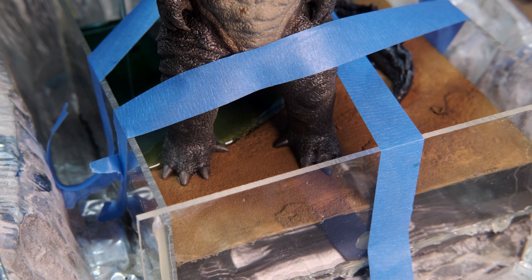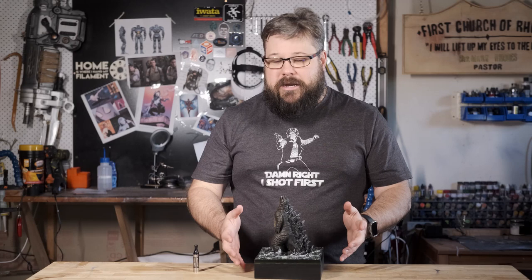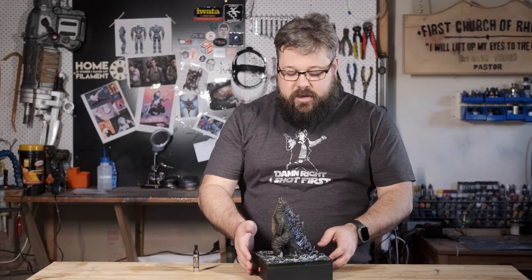By crimping the tube a little, the flow became much more violent and looked much more like you'd expect it to, rather than the straight look of the movie, and that suits the model much better. Always go with what looks cool. Aside from those little things, this went extremely well, and I'm thrilled with the results. I now have my own Godzilla model, and every time I push the button on the front, his spine is going to crackle with lightning, and smoke is going to spew out of his mouth.